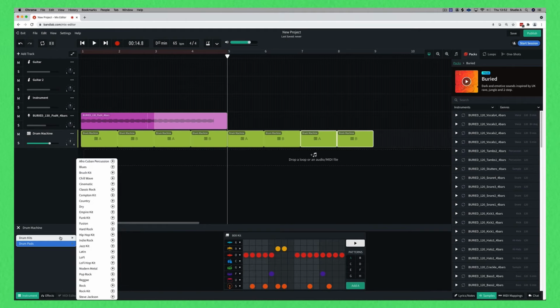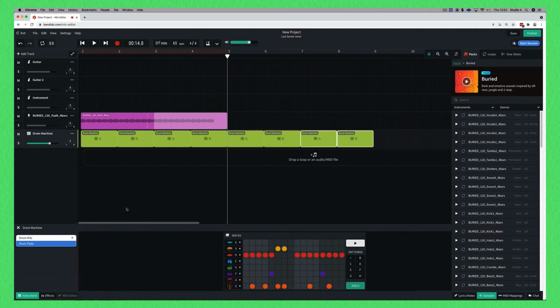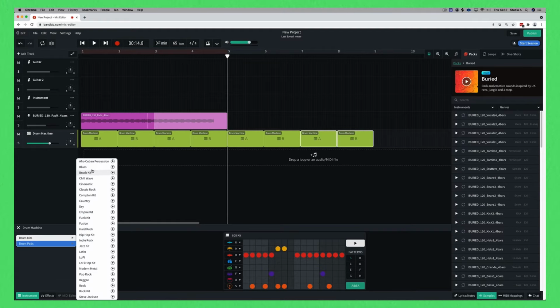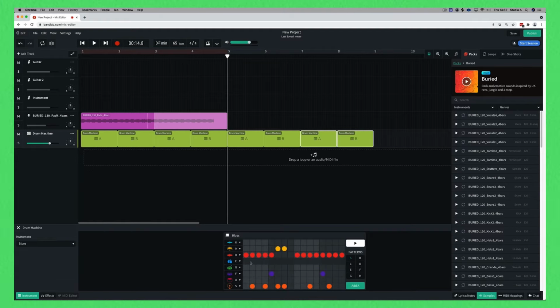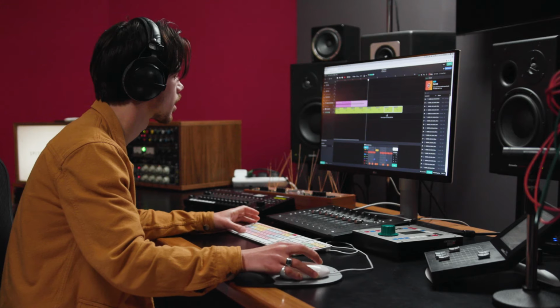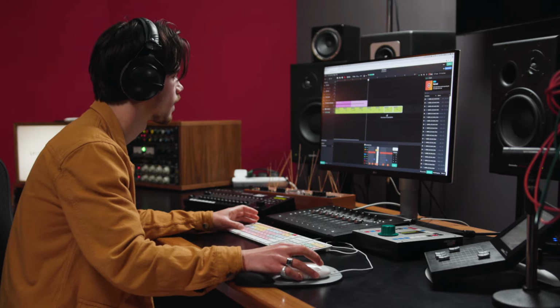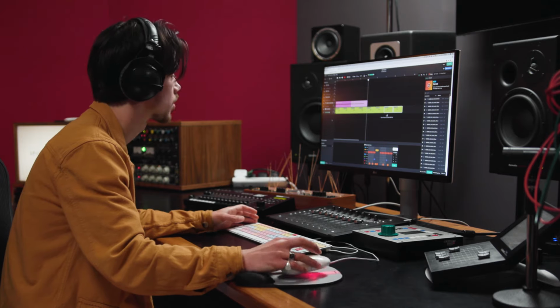I feel like we could switch it up, something a bit more individual. So there's all sorts of different sounds here. We've got kind of acoustic drum kits. Blues, let's see what that sounds like. I mean, okay, that's not really gonna work with the vibe that we're going for. So I'm gonna go for a little more electronic kind of drum sound. Oh, let's try boom bap classic. Let's see what that sounds like. Okay, I feel like that might work. So we're gonna stick with that.